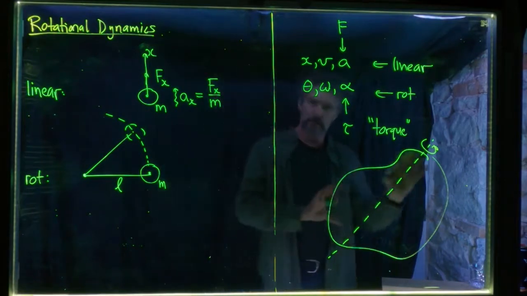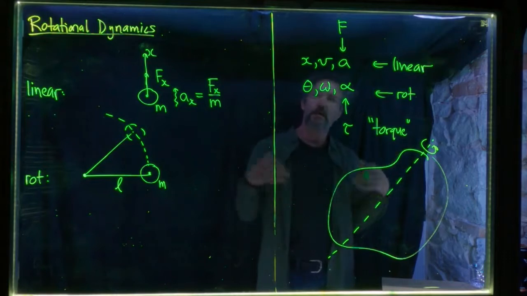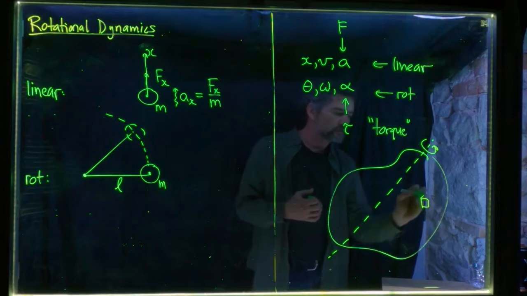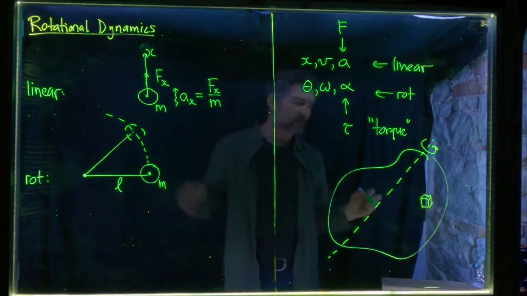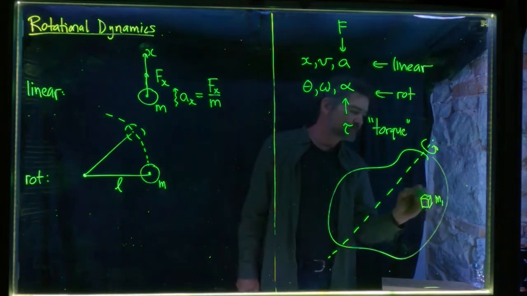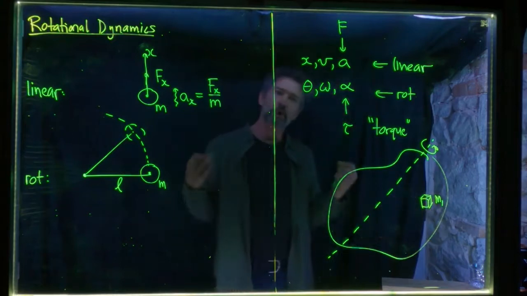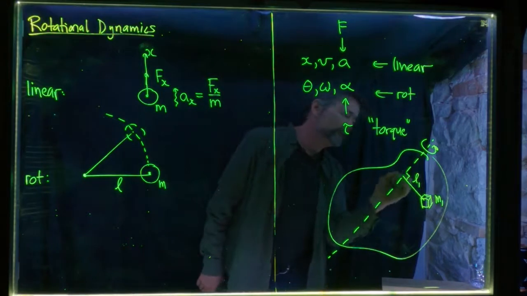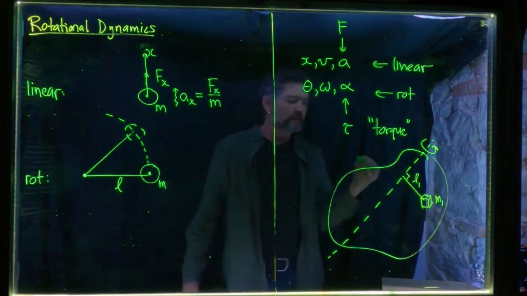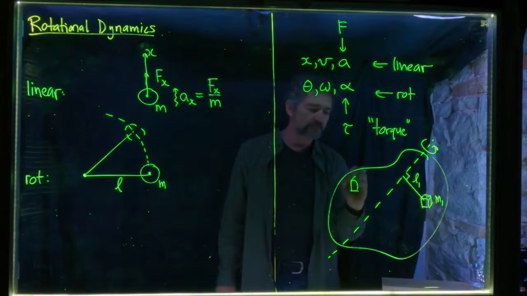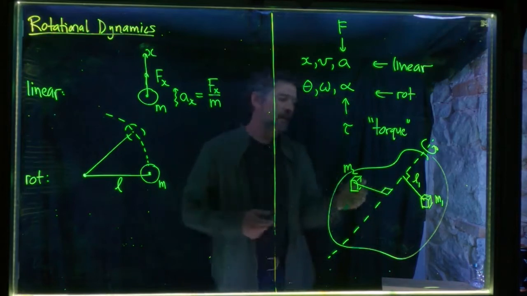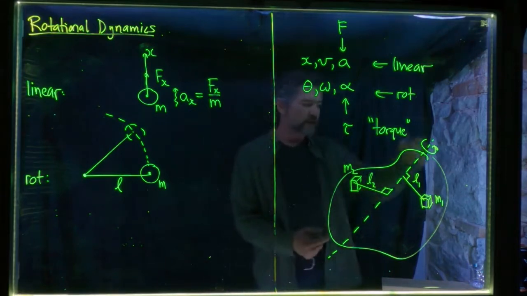And you can take any three-dimensional rigid body like this and break it up into a whole bunch of little chunks of mass. So these little chunks of mass are like this ball here. Okay, so this is, say, mass M1 sits over here, and it is a perpendicular distance L1 from the axis of rotation. And then take another chunk of mass, say over here. This is mass M2, and this mass M2 is located a perpendicular distance L2 away from this axis of rotation.